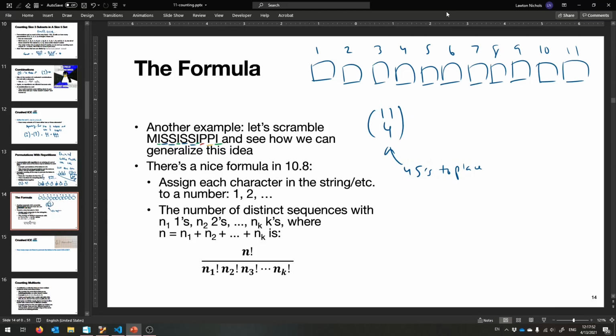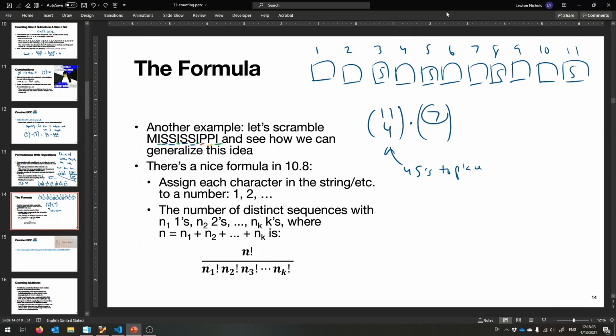There's 11 choose 4 ways of doing that. And then let's figure out how to place the I's. We have 4 I's, and we need to place them in the other slots. So maybe we chose that the S's are going to go here for this particular permutation. We're going to try all of them, of course. Then how many slots are left to fill by the I's? 7. 11 minus the 4 that we already picked.